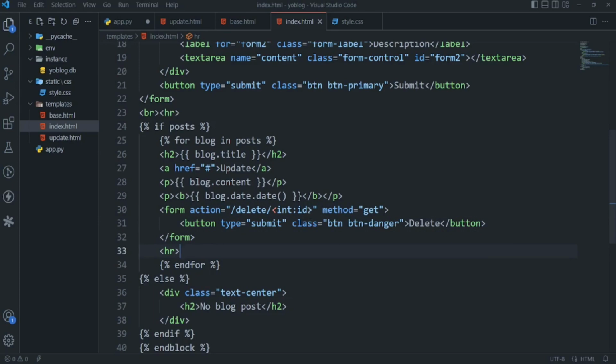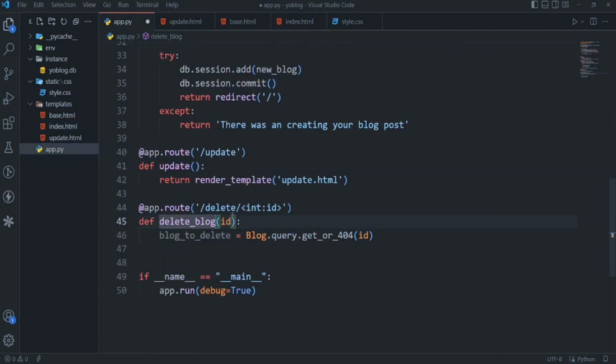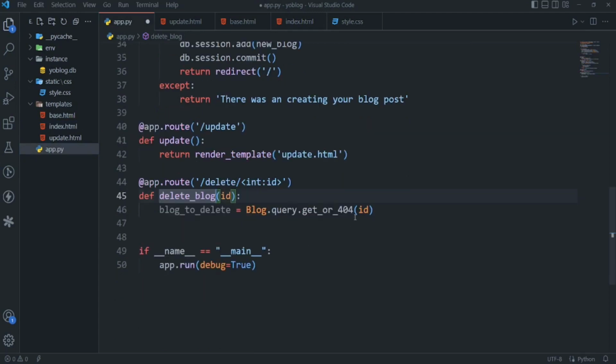So for this ID, how can we get the ID? Remember, we still have access to blog.title, right? We still have access to blog.content. So what we need to do here is to just add it there. So you can say blog.id and we are going to get the ID, right? Save. Once you save, we are able to access this blog.id here as a function. So remember, it's going to use this delete_blog, and we're going to access it here.